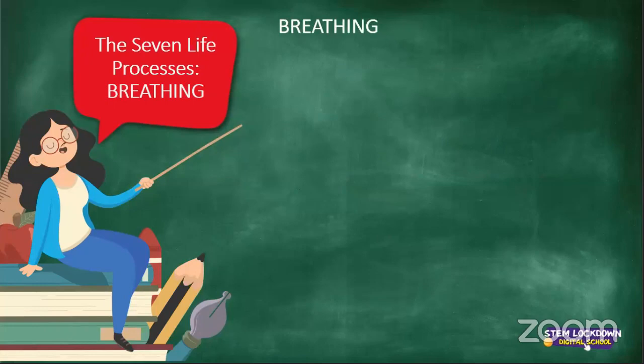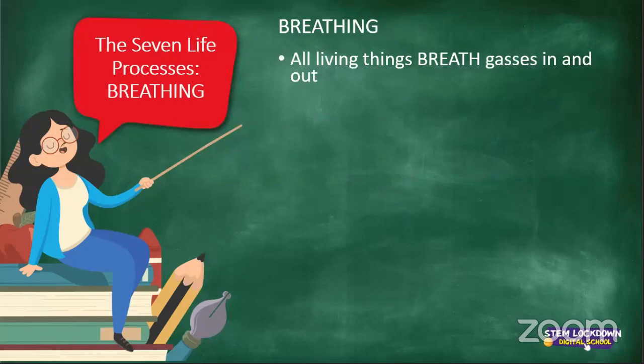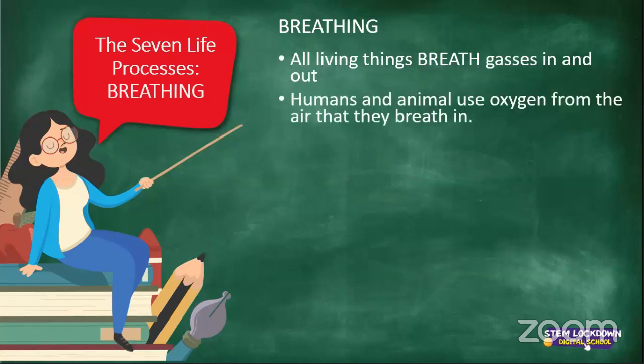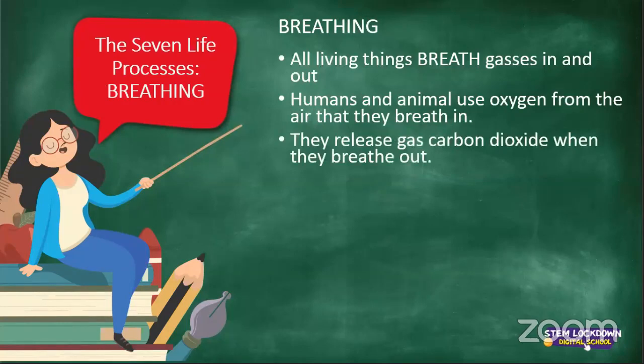Okay, the fourth one, I think it's the fourth one now, right? We are looking at breathing or respiration. All living things need to be able to breathe. Now, living things breathe in gases, in and out. We use oxygen, and animals as well, from the air that we breathe in. And then we release carbon dioxide when we breathe out. So we breathe in oxygen, and when we breathe out, we release carbon dioxide.